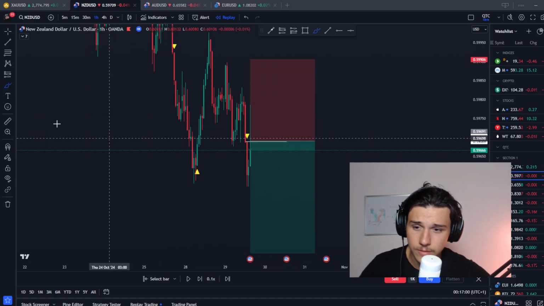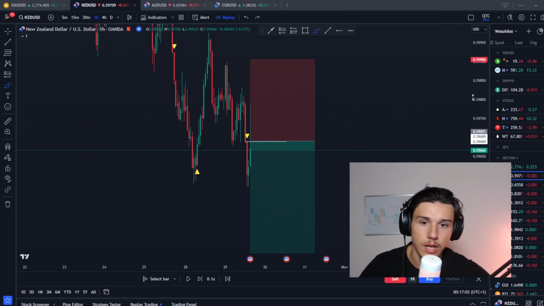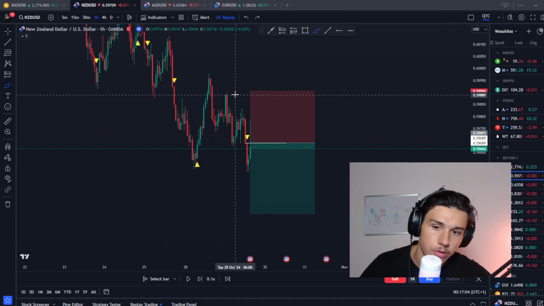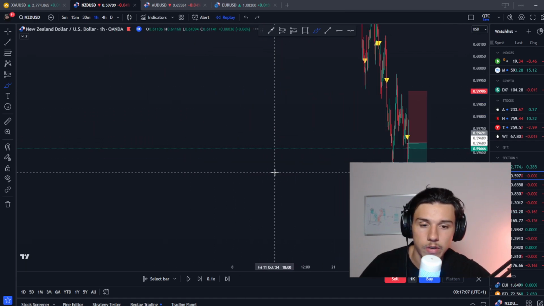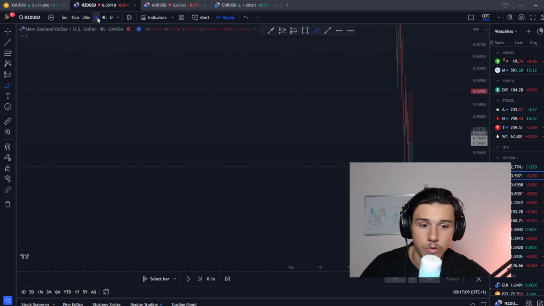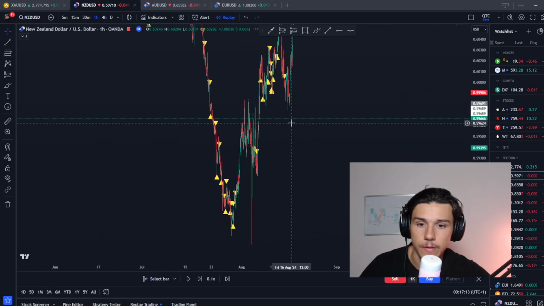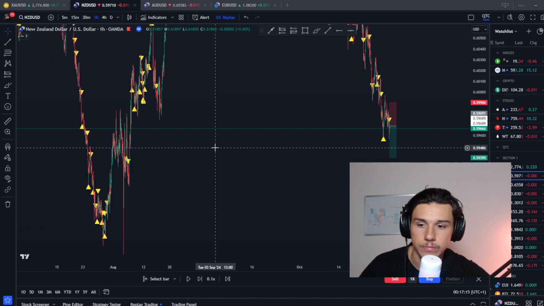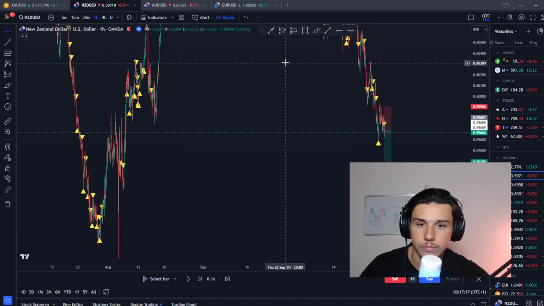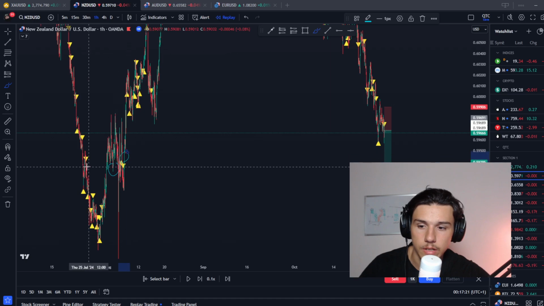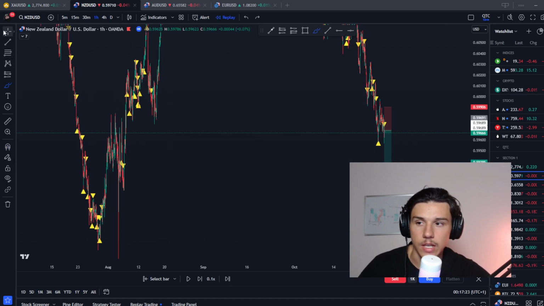So we crossed it twice. That's our entry. Boom. Stop loss above these highs. Pretty simple. Breakout structure. Take profit down at these lows on the 4 hour. So if you look at the 4 hour, I don't want to spoil the position, but if you look at the 4 hour, at these lows right here. Right, general wick area of resistance. That was my full take profit.